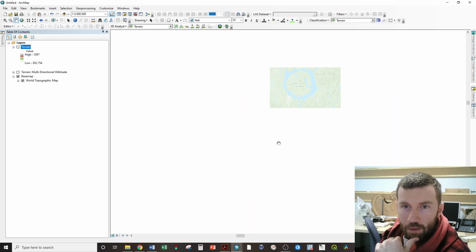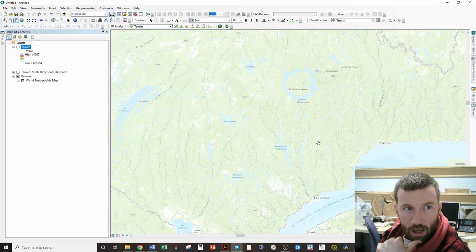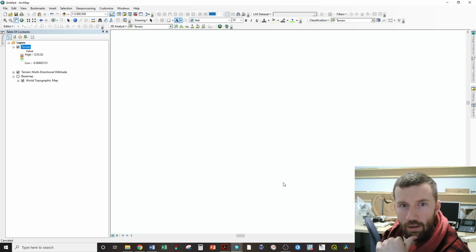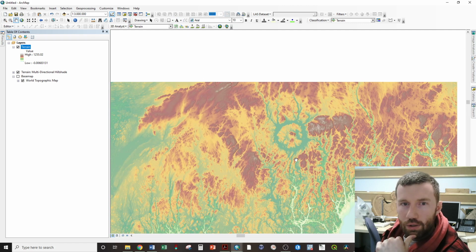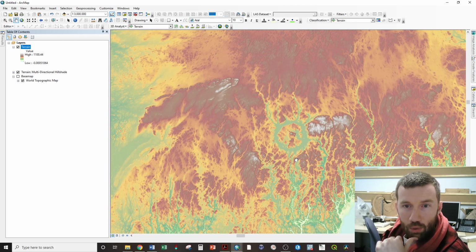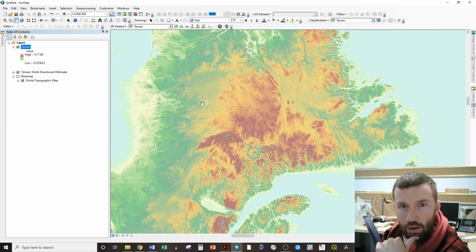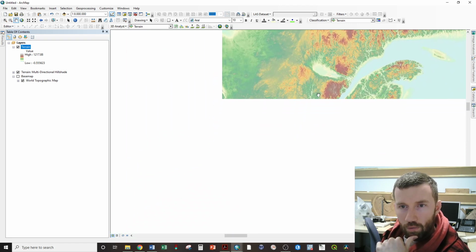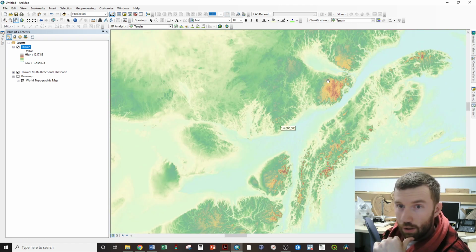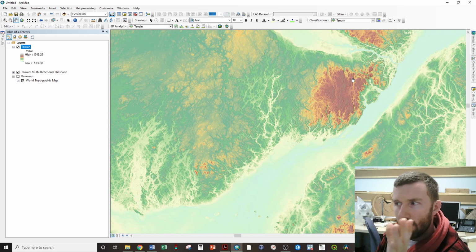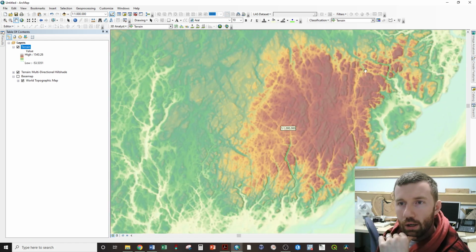But you can see the difference between looking at a topographic base map like this and an interactive terrain data set like this. This shows you so much more about the world and how it's put together. So, let's see some other cool stuff. So there's the Central Plateau of Quebec. I never knew this whole high area existed. It's nearly as high as the White Mountains. No idea at all.